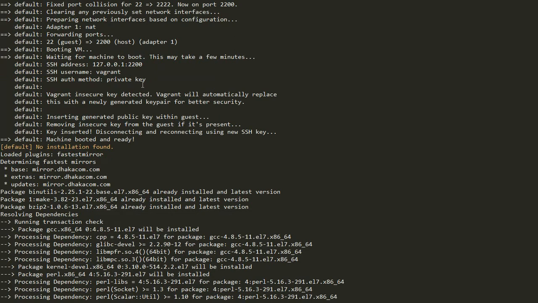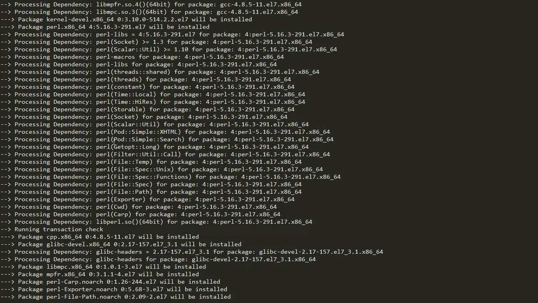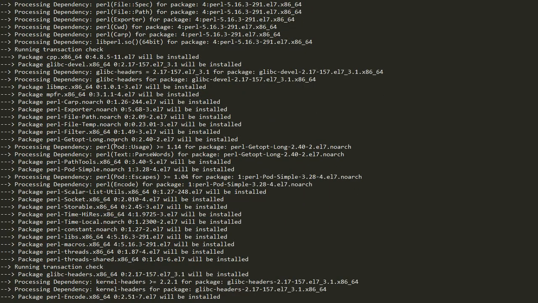We'll see it later. Now it will say that the machine is booted and ready, but there are some required files that will be used by CentOS. So it is trying to download them from the server, and you can see it is finding all the dependencies for those files. It is the same thing as when we do a yum install on our Linux machine.